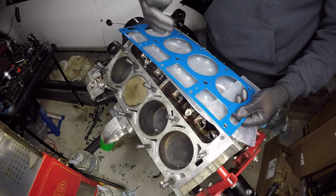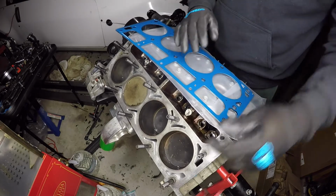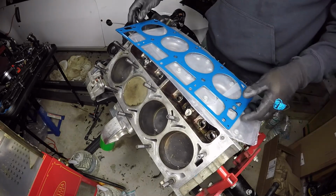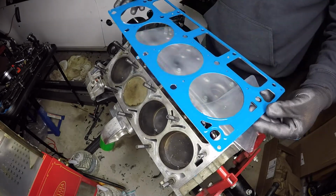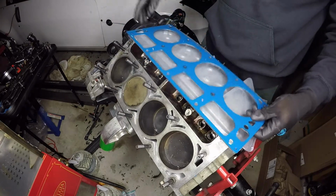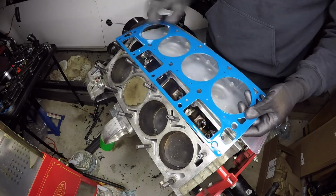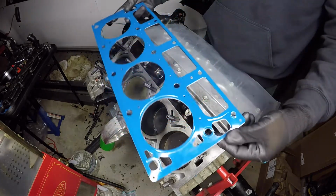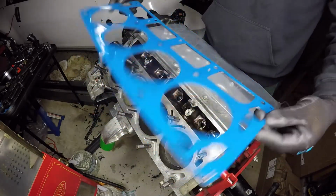If you run an MLS head gasket with one of those 806 heads, the older style ones, you're gonna get some leaking, usually in the back area. But this company, WS6Store, I think.com, they've created an MLS head gasket dedicated to those notches within those heads, so you won't run into that issue no more. And I'm super stoked, because then I won't have to go back and scrape off everything that you just saw here and do all that. But these little notches in here, you see them, and hopefully everything goes as well. So yeah, let's get these installed and bring the heads over.